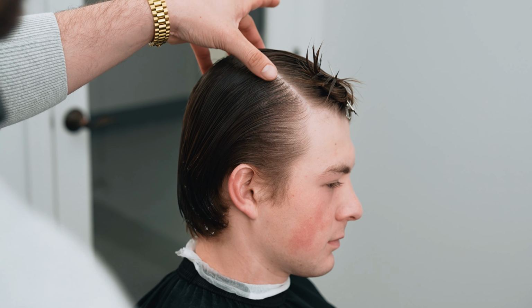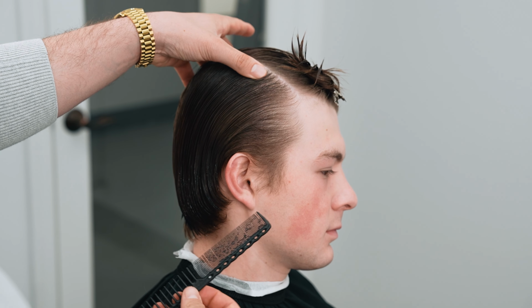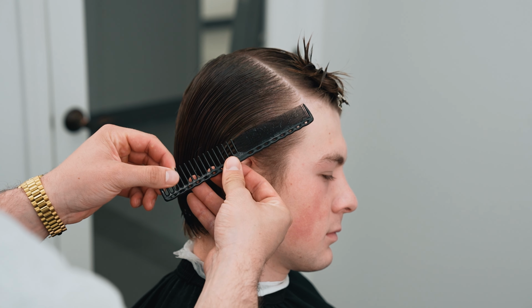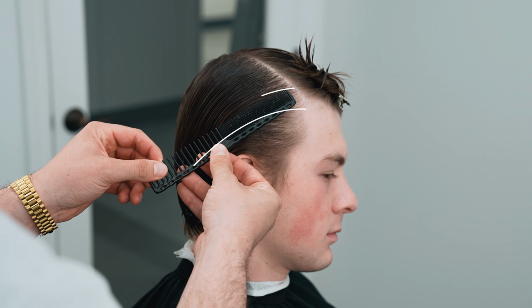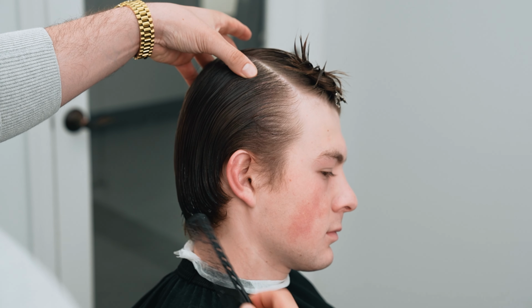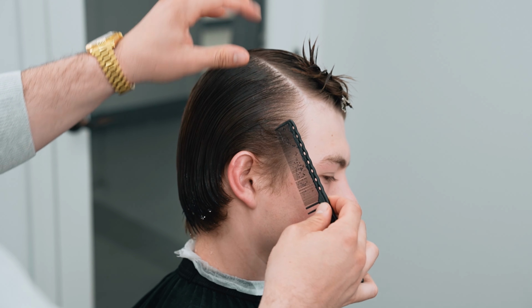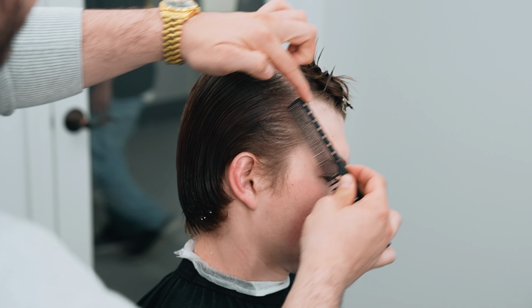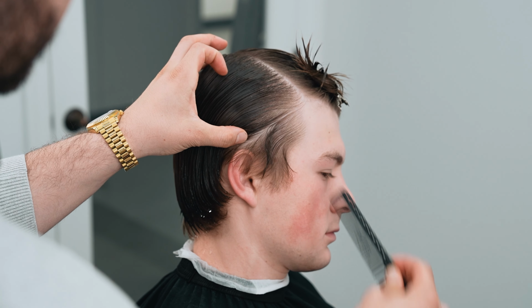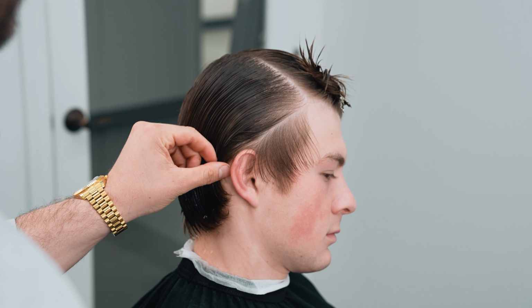All right, guys, so to begin our graduation, the first step is very crucial. Every single guideline is gonna be a comb's width. So guideline number 1 is gonna be here, guideline number 2, guideline number 3, 4, and 5. So first, starting from the top of the ear, I'm gonna grab the finer part of my comb and push down with my index finger. So I'm gonna push, then right here with my thumb, put down all the hair right there. That's gonna be our first guideline.